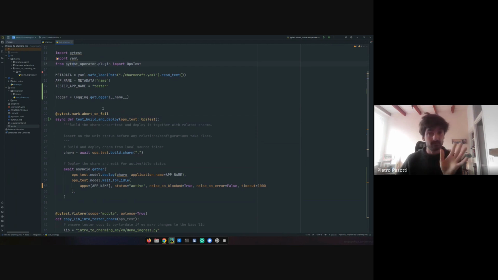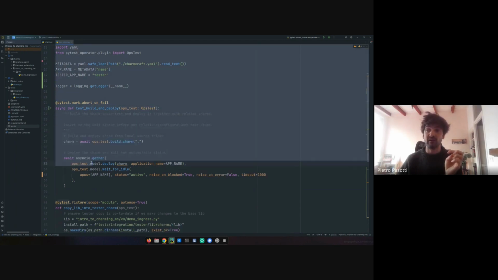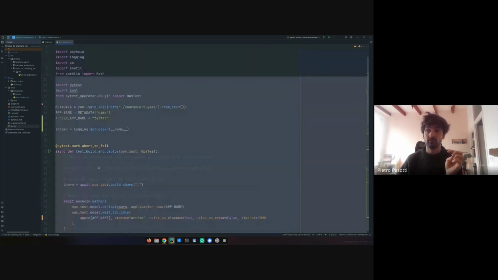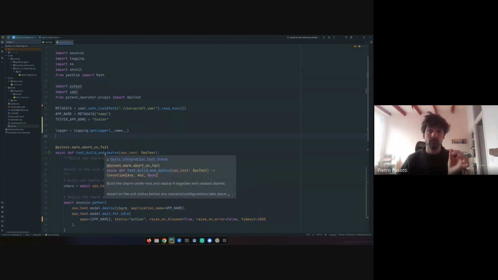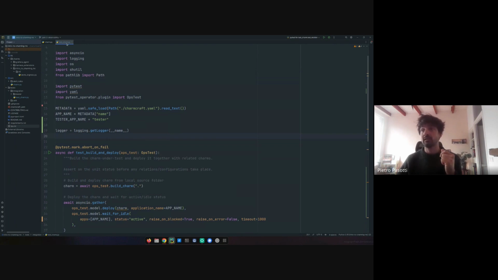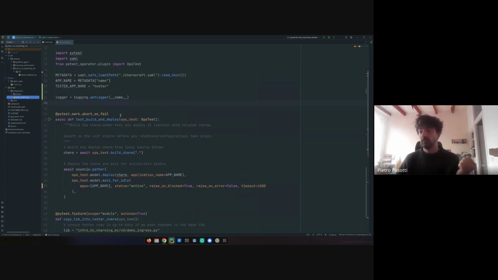Because, and that is good to keep in mind, the ops test fixture is module scoped. What this means in practice is that each test module, each test file, will run the tests in it sequentially and on the same Juju model. So if you have two test files, they will run on different Juju models. And if not, it's going to be the same Juju model.